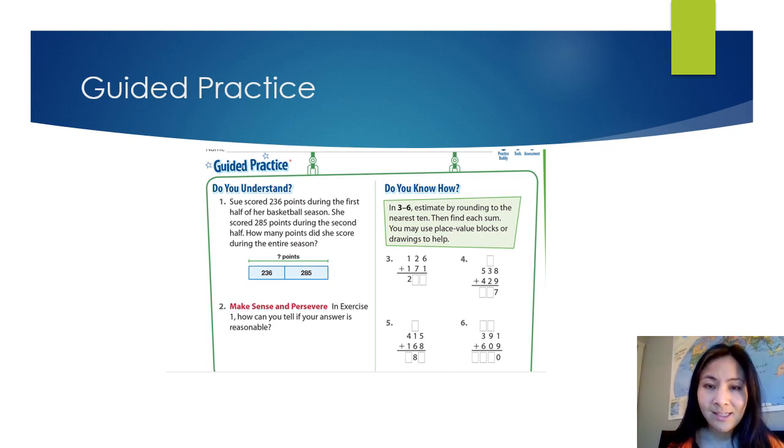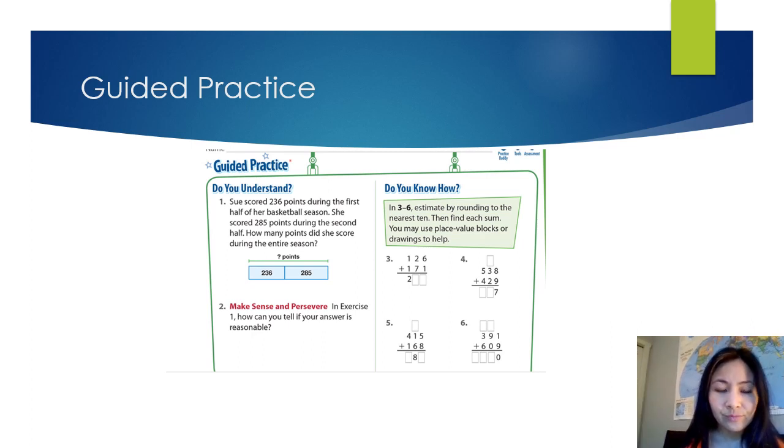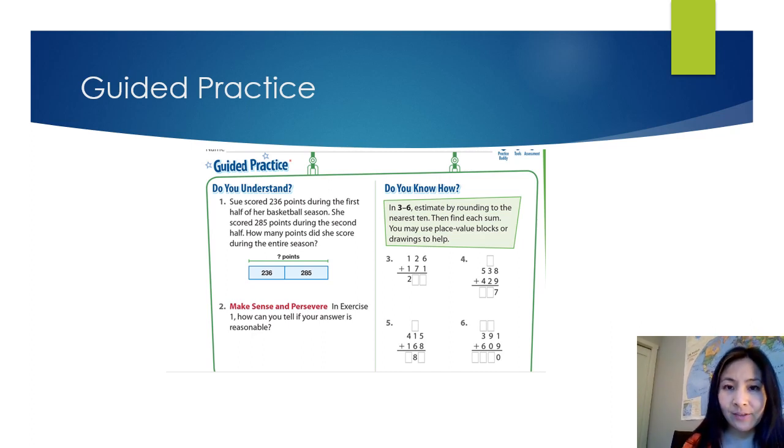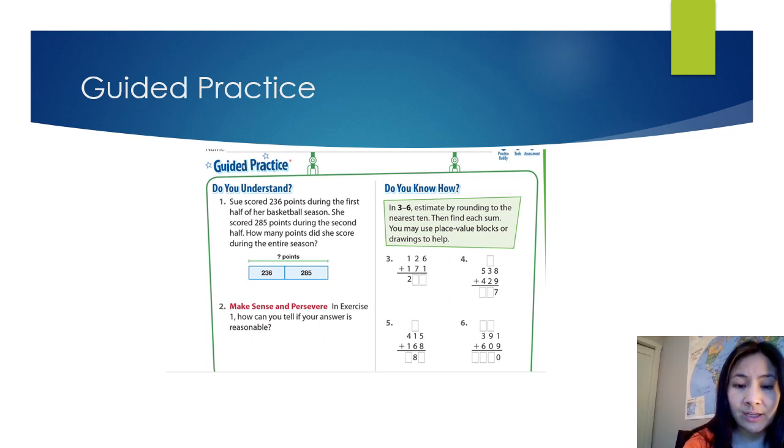So we should recognize this as a word problem that will require the operation addition in order to find the answer. You can see that the bar diagram shows the two parts that are going to need to be combined to get the total. All right, so on the side or wherever you have space, let's start solving the problem. It doesn't say in this particular case to estimate first, so we'll start with finding the exact answer.